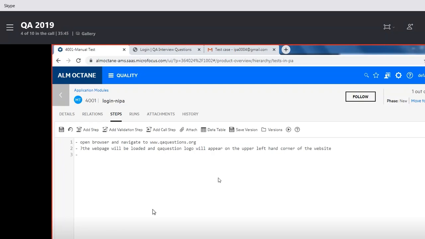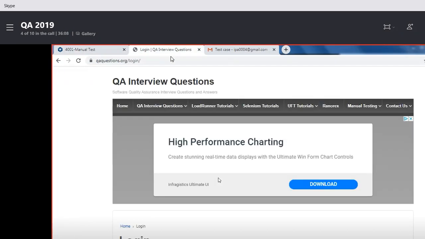I have to click on the login button. So before you even click on the login button, if you go to the website, what are the things you have to do? First, I would have to go to contact us.